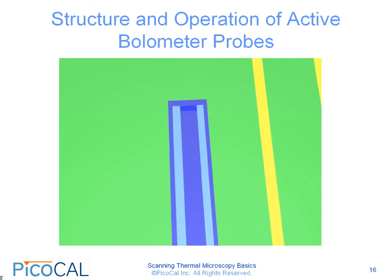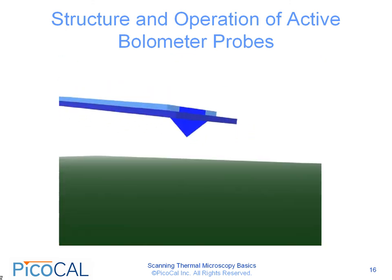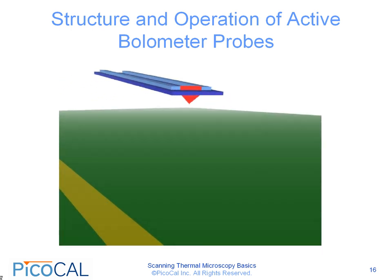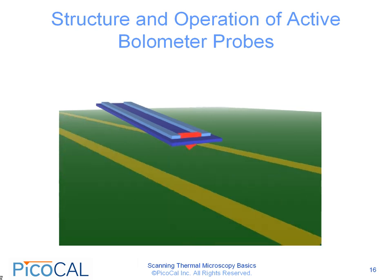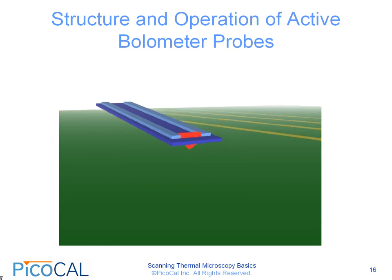From a three-dimensional point of view, we can see in this movie that the tip is right under the bottom of where the heater is. When the heater is activated, the tip heats up, and then the probe is lowered to the surface to do a scan. As the probe is scanned across the surface, the tip temperature changes depending on what type of material the probe is being scanned over. In this case, as we saw here, the probe was scanned over gold lines, which have a high thermal conductivity, much higher than the green PCB substrate, which is represented by the green regions. So if we monitor the tip temperature over the course of the scan, we can get a thermal map or thermal image of the sample.